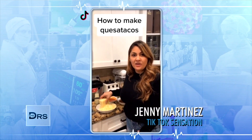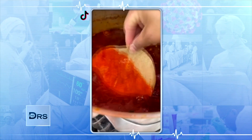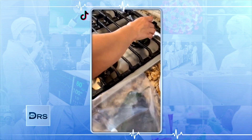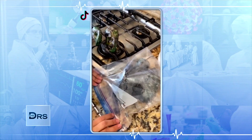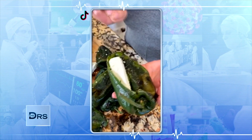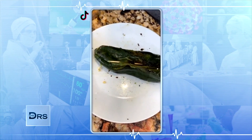For everyone that doesn't know what a queso taco is, I'm gonna show you right now. I'm making chile rellenos. Start prepping your meat, dip your tortilla in the sauce and add to your comal. I'm gonna show you a quick tip — before you start peeling, make sure you put it in a bag. We just love cooking outside. Stuff your chile with cheese, secure with a toothpick just like this. Beautiful!